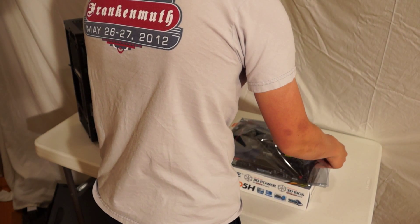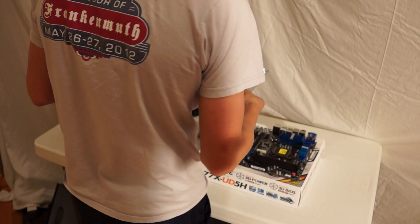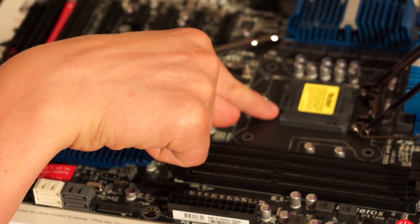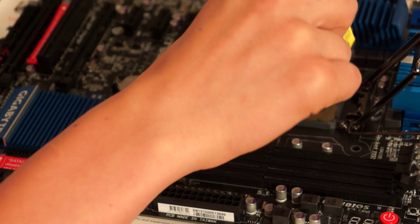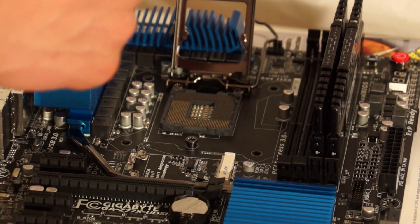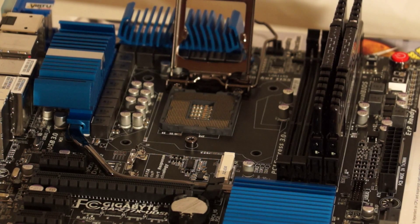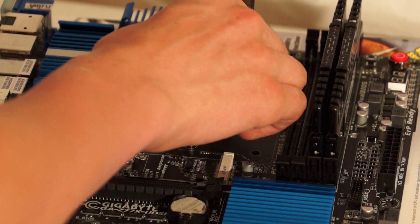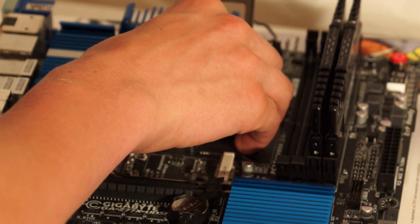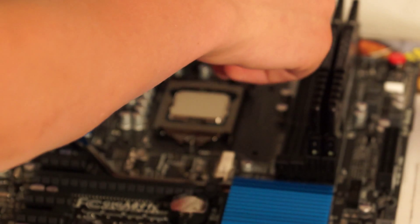I'm going to take my motherboard out of its package, very carefully, and set it down on the box. Take this lever off — grab this remove tab, pick it up just like that nice and slowly, and set it back on the table. For this CPU, the LGA 1155, there are little notches on the side of the CPU. I thought I was trying to line it up with the triangle and the circles, but that's not what you're doing. There are little notches on the side — you're just going to line those up and set it down without touching the pins, just like that. You're not going to push it down or anything. Now set this down over the top and press — you are pressing really hard — and there you go.